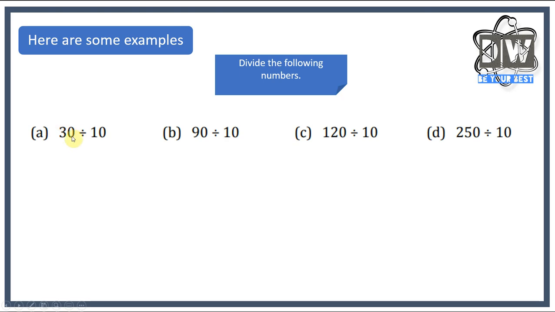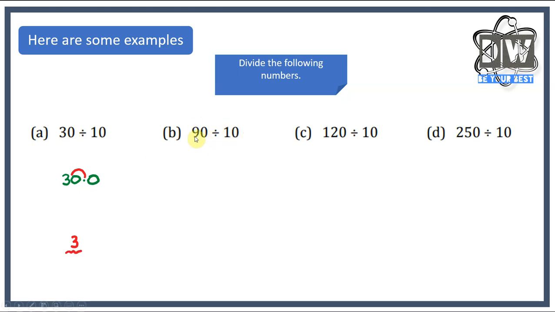So let's do this first one now. Remember what we did last time. We wrote 30 with a decimal there, okay? And on the last one, when we were timesing, we moved the decimal point, or we shifted the numbers along, okay? And we got an answer which was 300. Well, on this occasion, rather than going in this direction, we're actually going to go in this direction, and we're going to make 30 10 times smaller. So we're going to move that decimal place across and put it in there. So our answer would be 3 for that one.